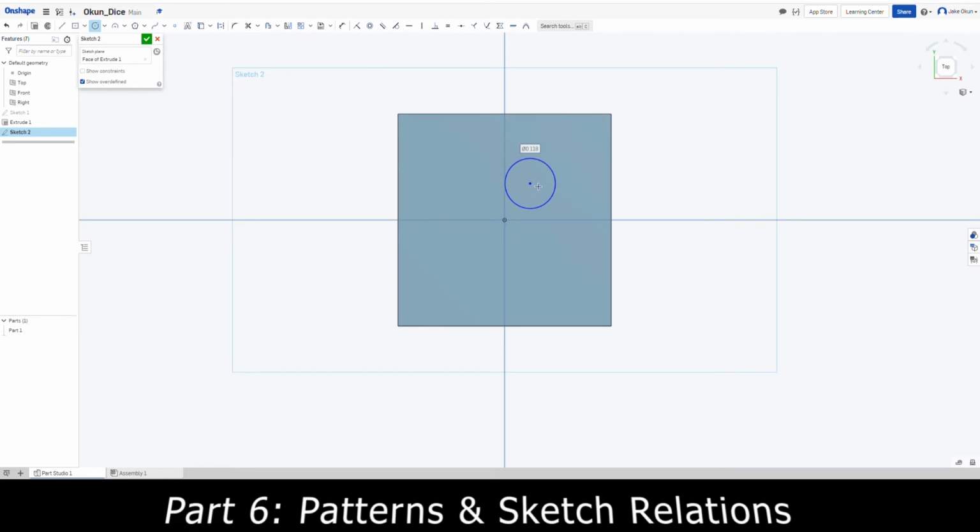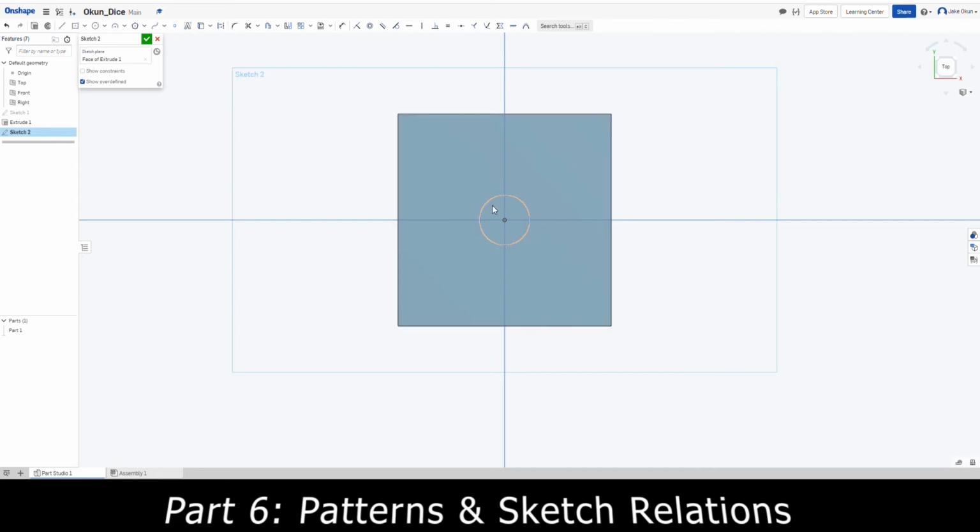For the center, there are a few types of ways that we can do this. We can either just draw a circle and then pull it to the center and wait until it lights up. Or what we can do is we can actually use one of these sketch relations. For this specific sketch relation, we're going to use the concentric one. If you click the concentric button, then you select the dot in the middle of the circle, and then the circle right there in the middle of the square, it'll go right to the center. That's a helpful way if you ever need help with that and you're not going directly to the center, but you can use that for any specific point.